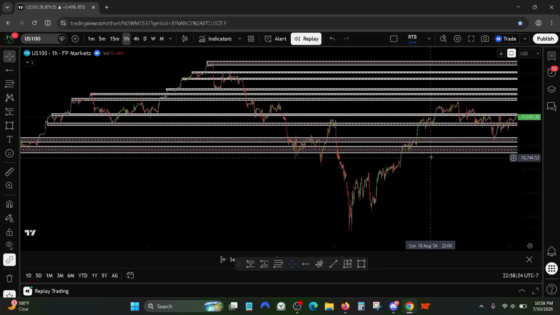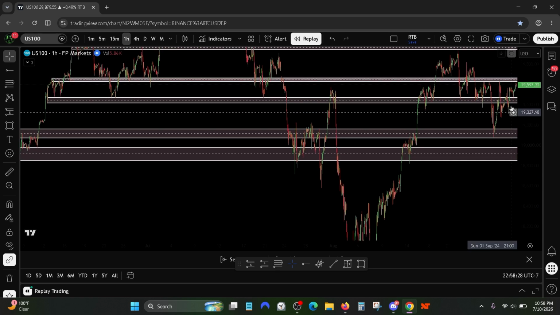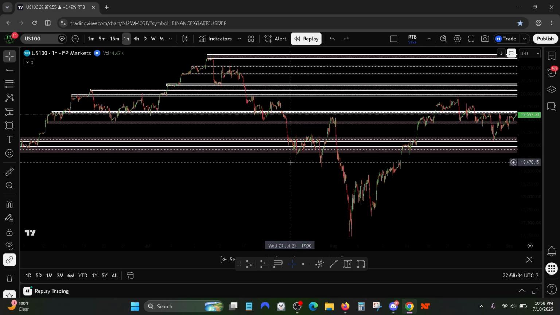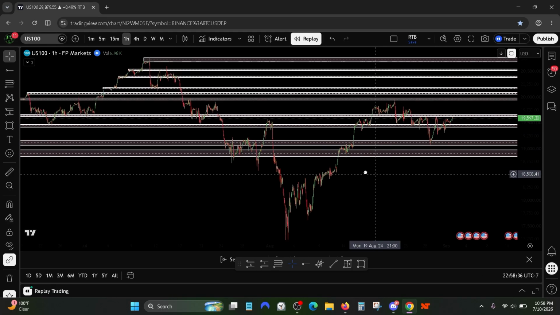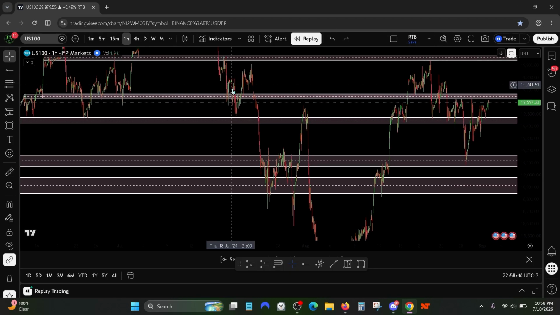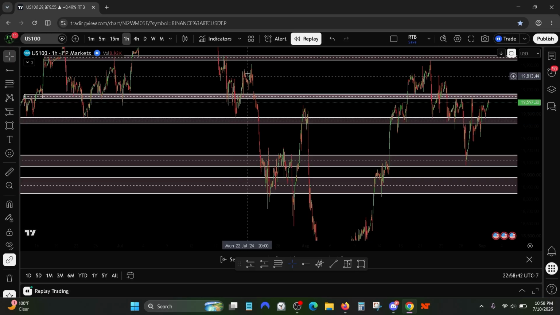See, that area is a weak area to me, even though it generated this move, right? It did generate the move from here all the way up. It's a weak area for me because it doesn't bottom tick this, it doesn't really top tick that. And what I mean by bottom tick and top tick is to see how the price here came down, hit this order block, and immediately came back up. That's a bottom tick.